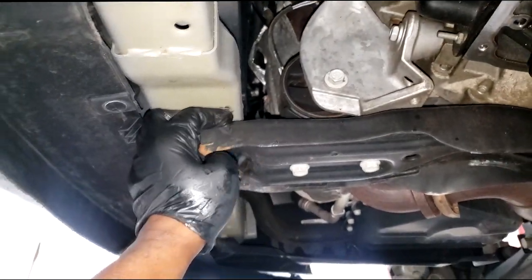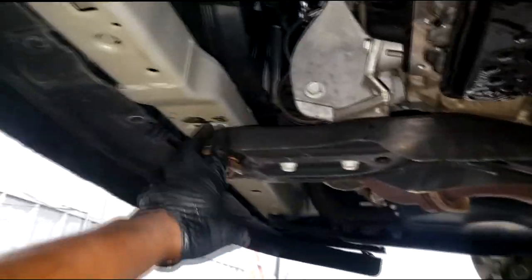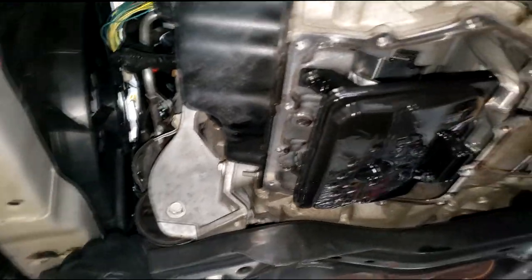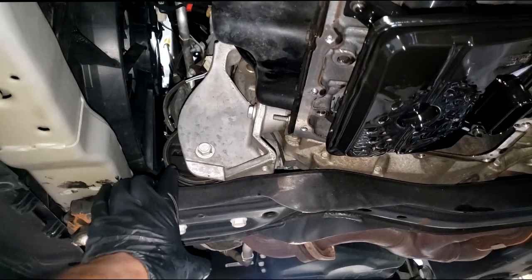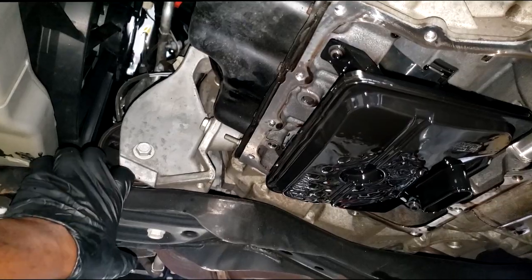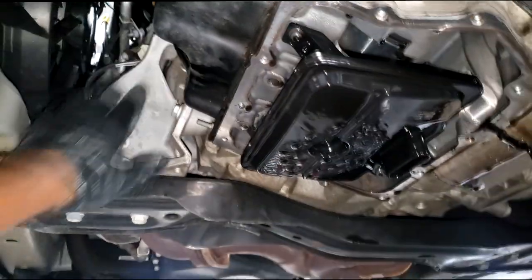It's gonna be body shop time then, because as far as my skills would take me, I'm not finna try to tap, cut, heat up. I saw somebody in the comment section on that video say he put a torch to it, got it real ruby hot, and he was able to back it out. I'm gonna have to look at that and chat with Buddy, so he has a remedy on how to easily get them out, I guess.